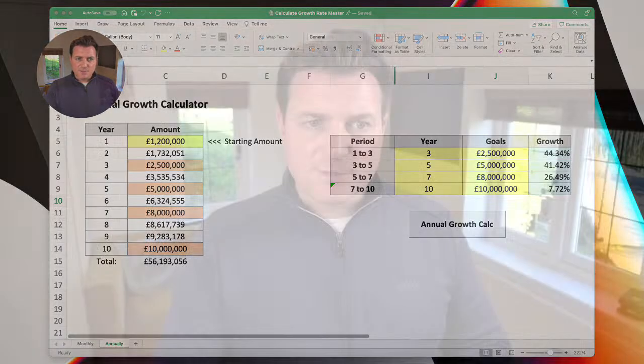Let me just switch my screen. This has been absolutely essential for my businesses. I do this every single year, plan it out, especially if we're coming up to either the end of the year or a new tax year. It's a great time to stop, refresh, and think about what you want to earn and actually plan it, put a proper plan in place in order to do it. So I do it for my businesses, and then every month, I just tick it off and go, yep, I've hit it or I've surpassed it, and I write the new figure in. And it's just so satisfying to see that business growth and that you're hitting your goals.